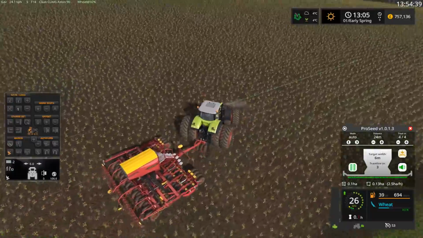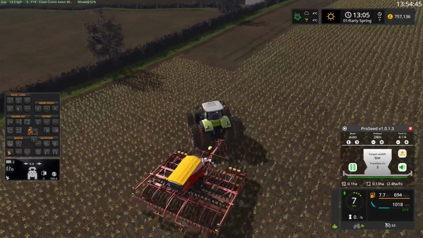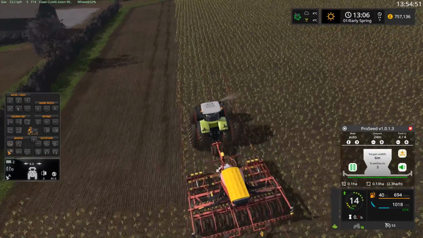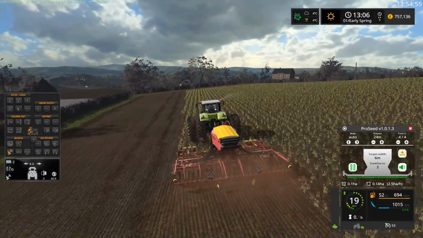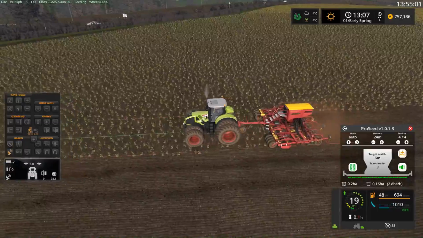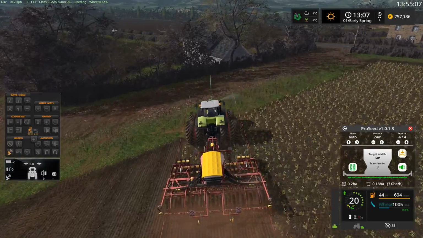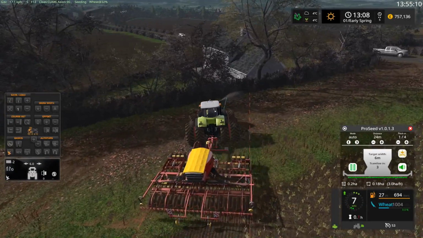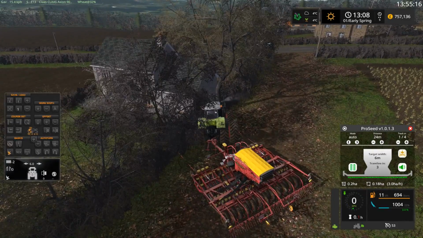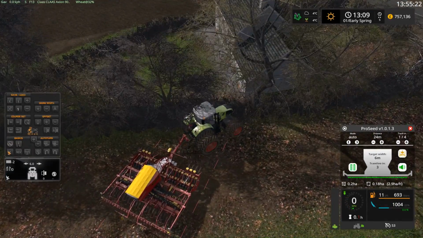It says tram line on about 3. Just quickly whack another tram line in, just so we can check our width. So lift up, we'll set a click over to width 1. So that's 9. It's now 9 meters from the tram line.